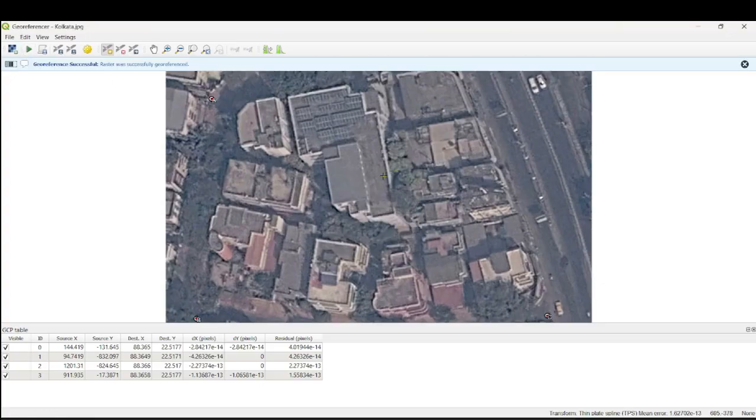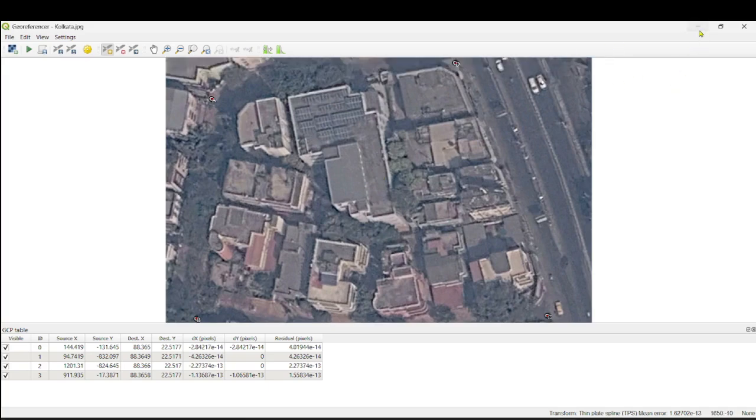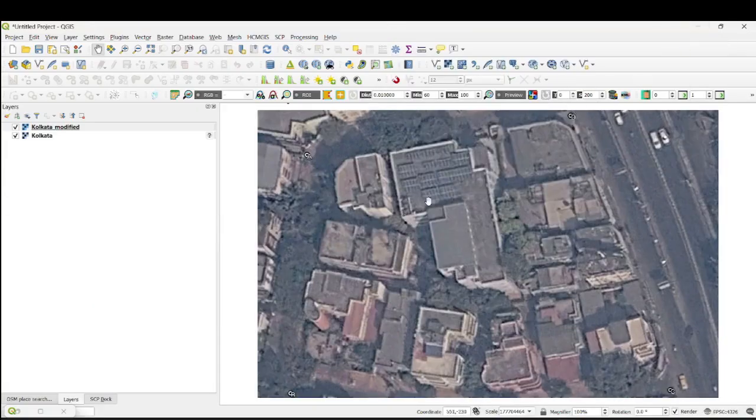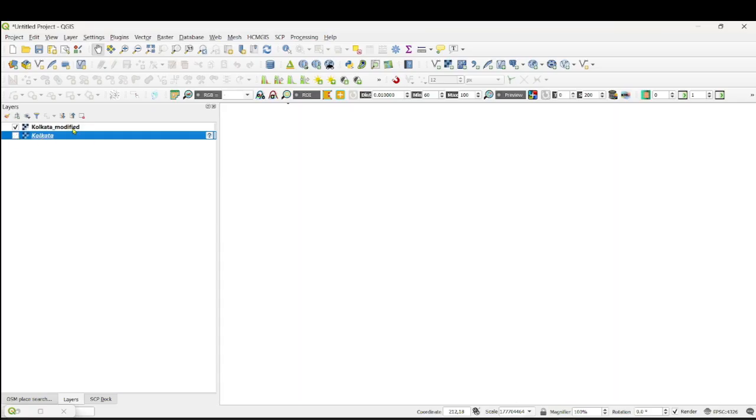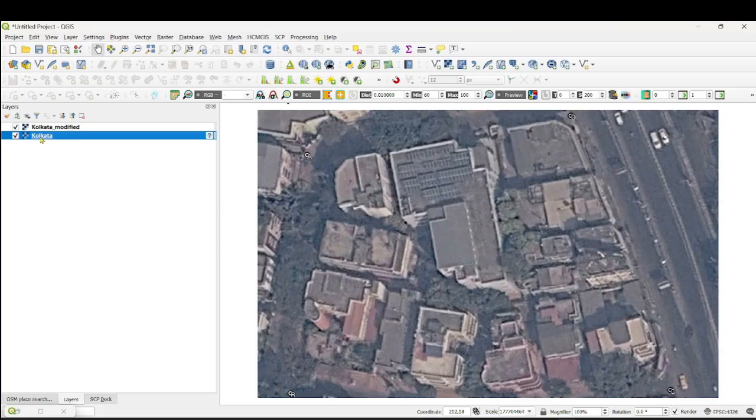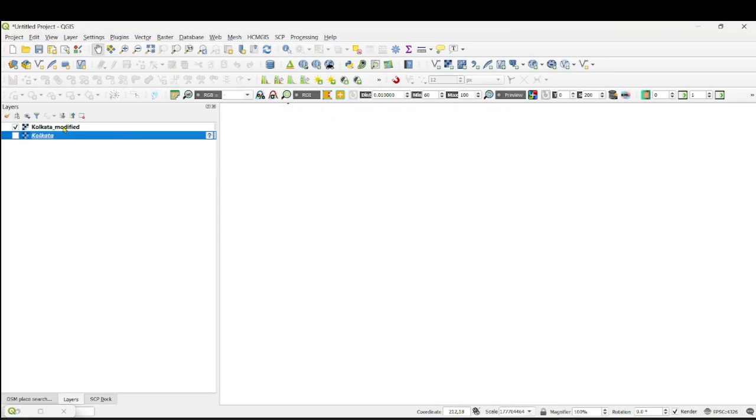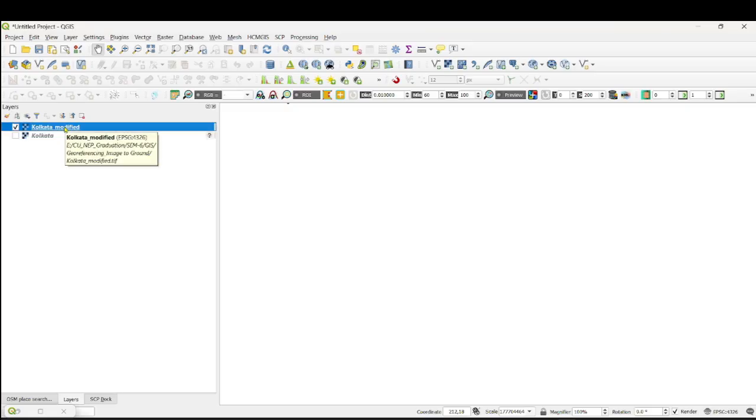Now the map has been georeferenced. See how it is georeferenced? Just minimize this and see here. In the layer panel, the map is now opened. If you uncheck the ungeoreferenced image, which was opened before starting the georeferencing process, the georeferenced image will not be visible.